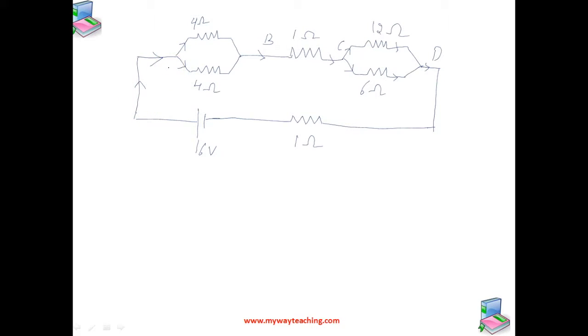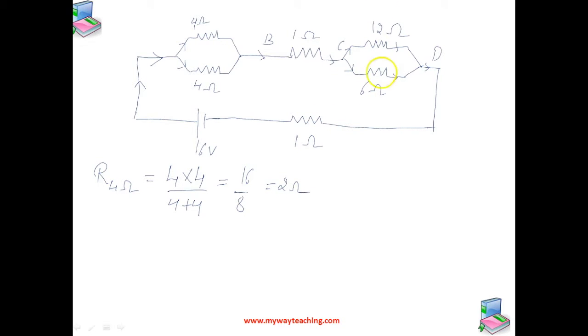Okay. So first, the network is a simple series and parallel combination of resistors, isn't it? Here you can see a parallel combination and a series combination. See, first two 4 ohm resistors are in parallel. So we have to find the equivalent resistance for this first part. Let us consider it as R4 ohm. So the equivalent resistance of this one is 2 ohm, isn't it?